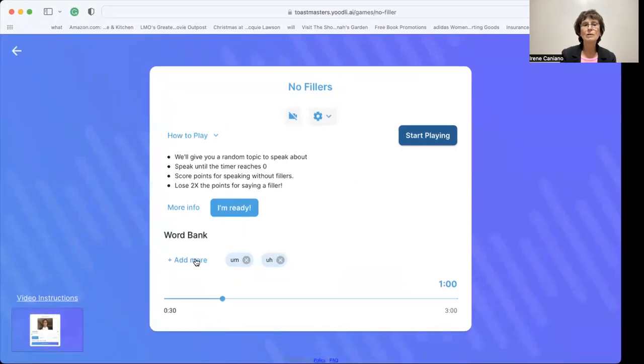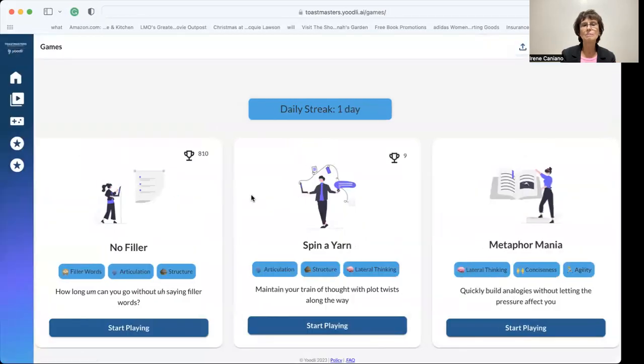I'm not going to do it, but I'm going to show you could add your own. So if I said I wanted to put in there, I could. I could set the amount of time that I want. You can make your own settings. Then you start playing. It's the same thing. If you want to record, you click on there and you start playing, and it gives you the same kind of feedback. But you'll get points. So even though it says it's taking away 2 points, you get points for every time you speak without a filler word. So you'll come out with lots of points. And you might want to make a game of that for yourself, keeping score of your points. I'm going to go back to show you just the other games here.